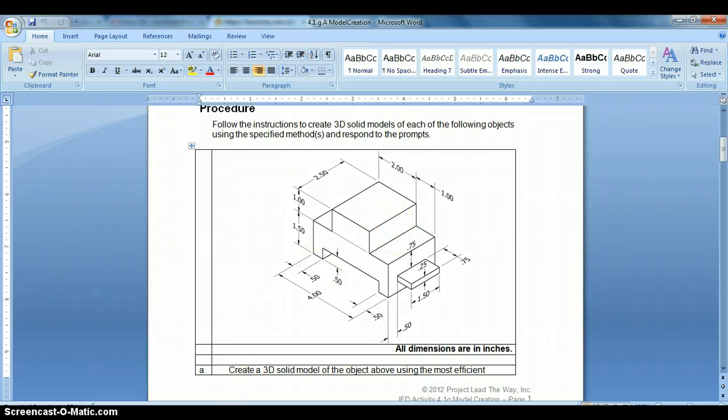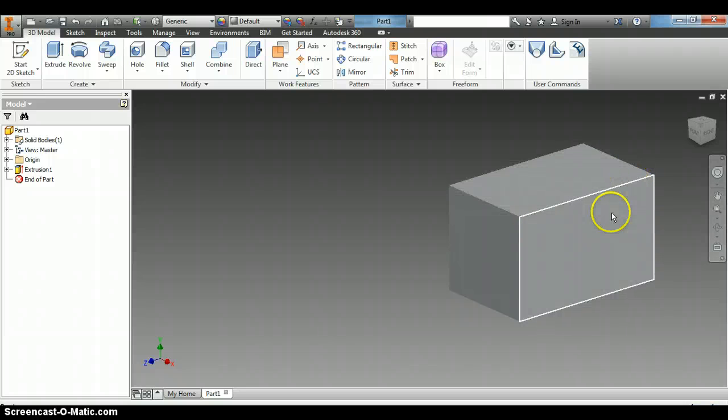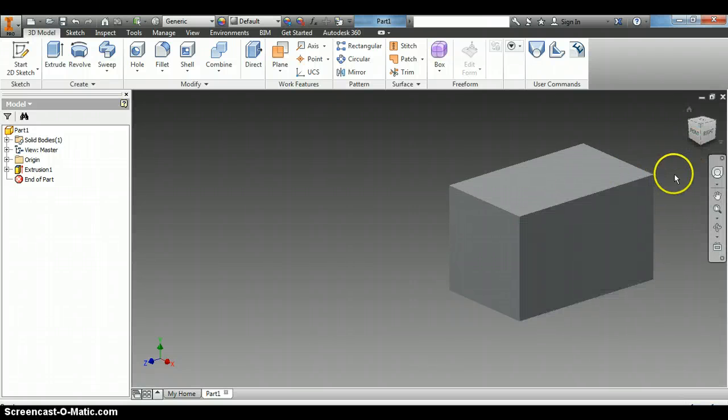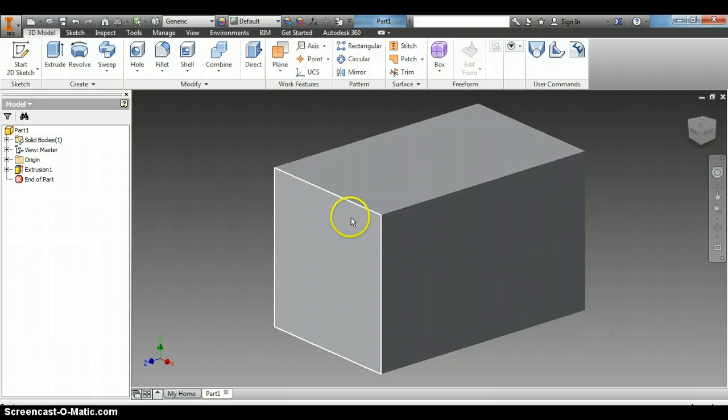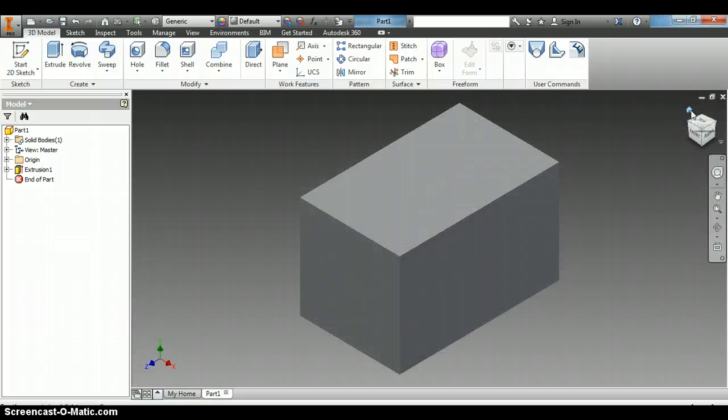And so we're going to draw a rectangle on this side here that is 1 by 1. Now if you ever want to get your object recentered, you can use your middle mouse wheel like a button and press down twice, and it'll recenter it. Let me get it back over here. You can also use this house button right here, and it'll come zooming back at you as well.